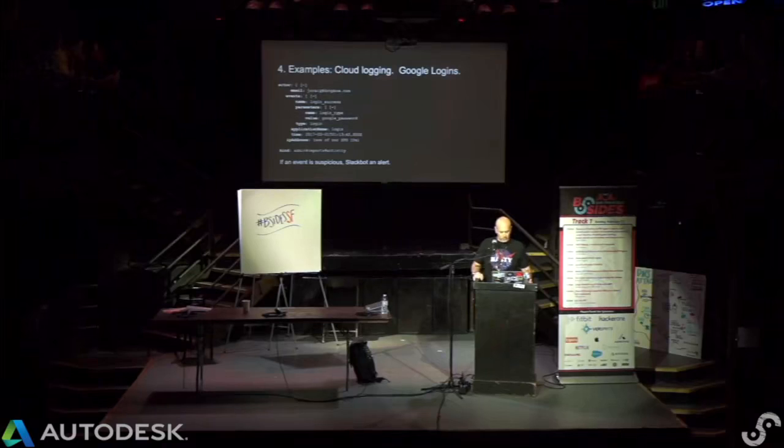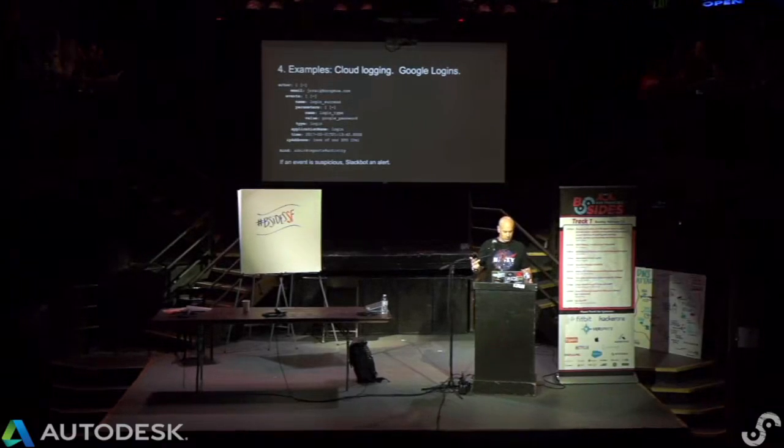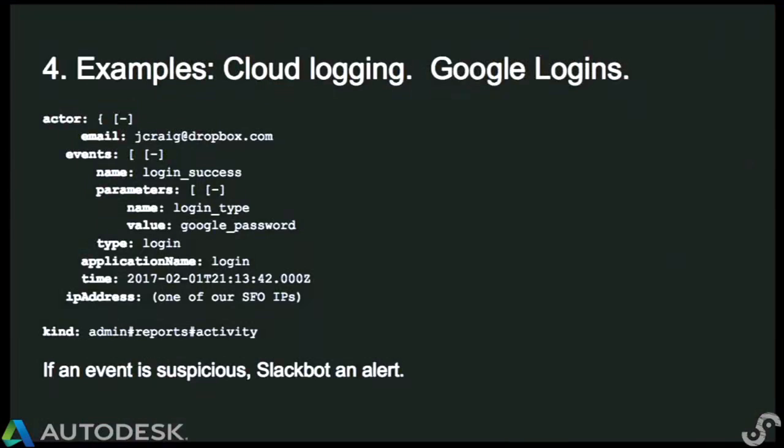Not very informative. It's great. We have a login success. The type was a password. Good. We have the user. That's me. The IP address I redacted, but that's one of our San Francisco-based IPs. So if we were going to run some analytics on this log corpus, what might one do? There's not a whole lot here to work with except IP address.